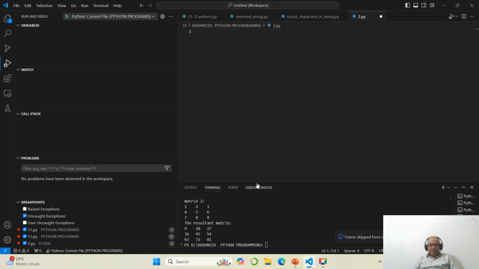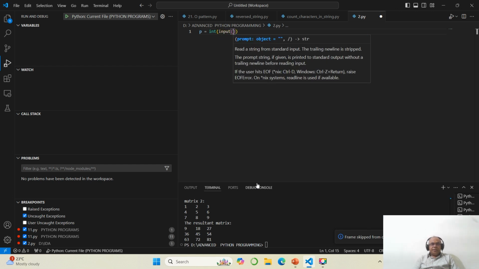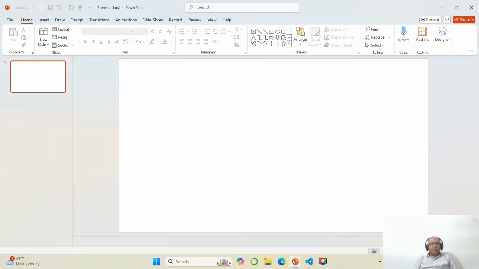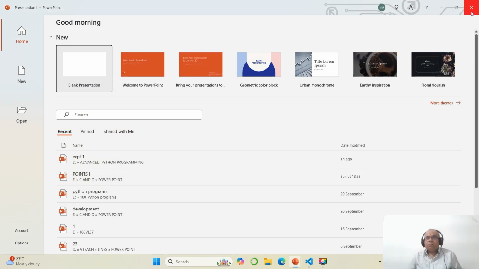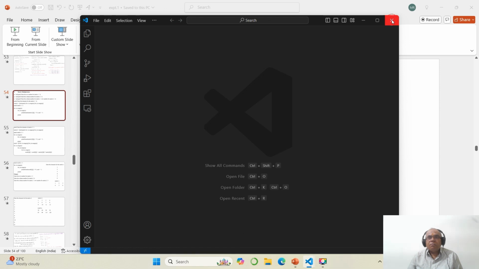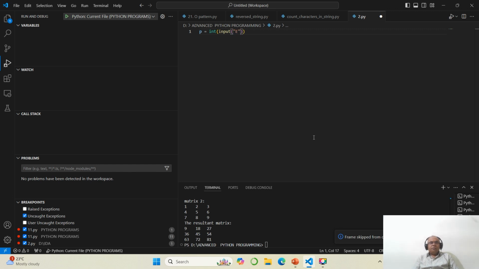So here p equals int input, enter the row number of the matrix 1.